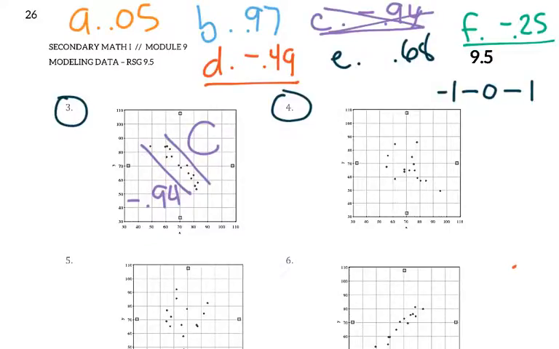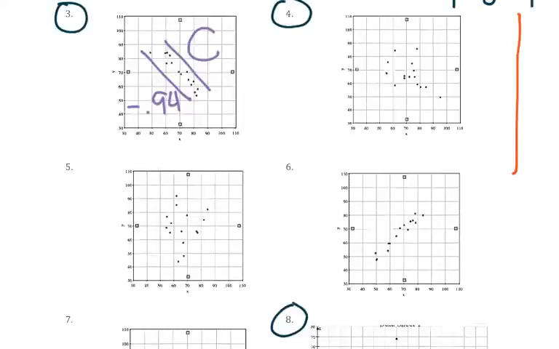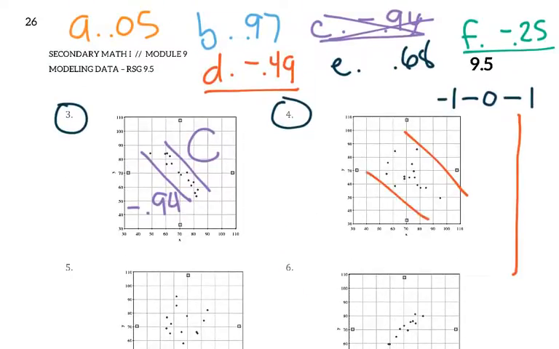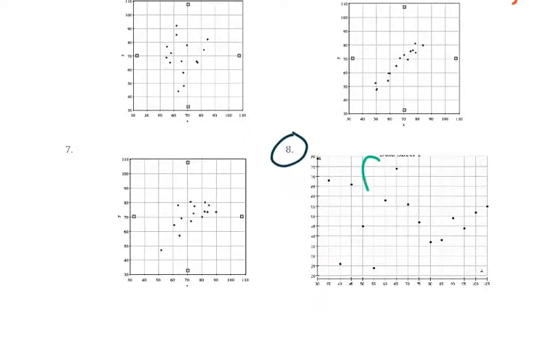Now the next one between 4 and 8, 4 is closer together. Notice it's wider apart than 3, but that would probably be a good one for D. So negative 0.49 would be our correlation coefficient, which means F would have to be this one, negative 0.25, because this kind of has a negative. It's hard to tell because of all the stuff we got going on, but that's probably our best bet for deciding that.